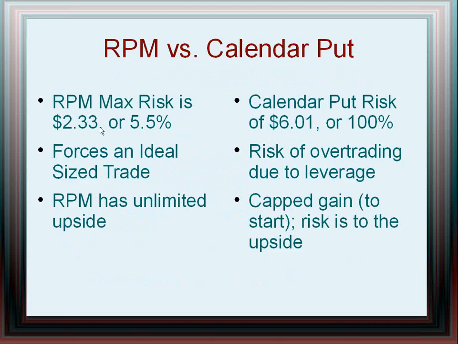The RPM, the max risk was $2.33, or 5.5% of our investment. The calendar put, remember, was a risk of that total debit of 601, and that's 100% of what we invested in the position. Now let's say I had initially $7,000, sorry, let's call it $8,500, to open a new trade on June 20th, 2011. Well, with the RPM, that dictates that I could buy 200 shares and 2 put contracts, right? So my cost basis, remember, was about $42.33. So if we did 200 shares and 2 puts, we'd be at a cost basis of $84.66. Okay, but that's still only 5.5%.